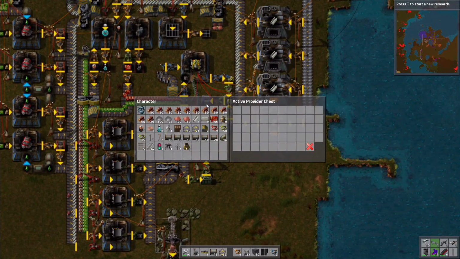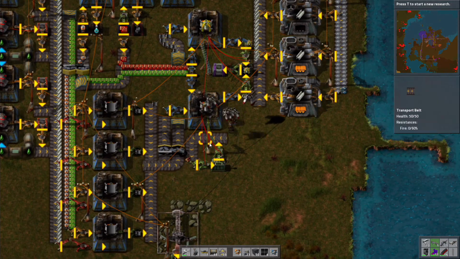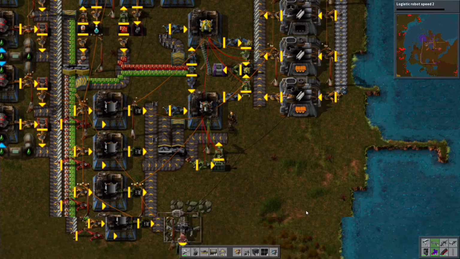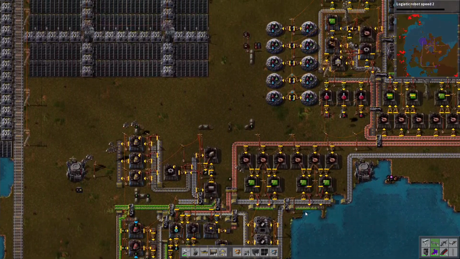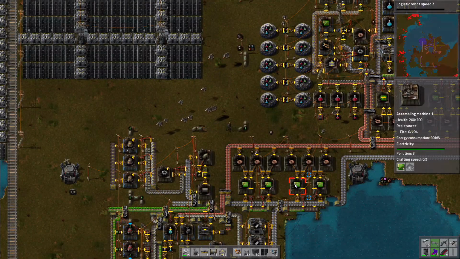And how are we doing so far? 2 of those, which means that, oh, thank you for that iron. We might as well, while we're at it, logistics robot speed 1 researched. Alright, so let's go up to level 2, just because it makes sense to. And those are working. Awesome. Oh, there's an autosave.